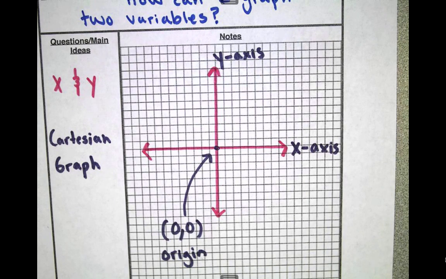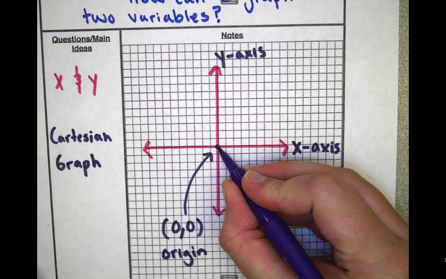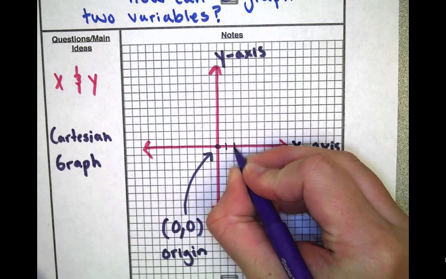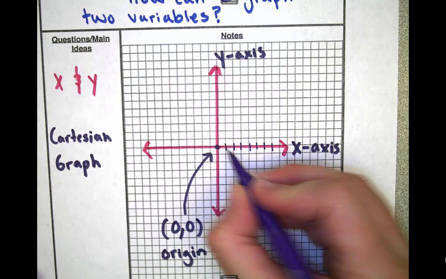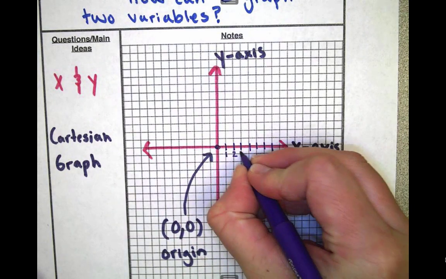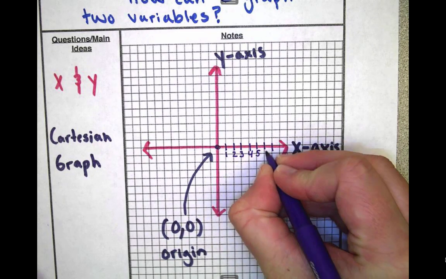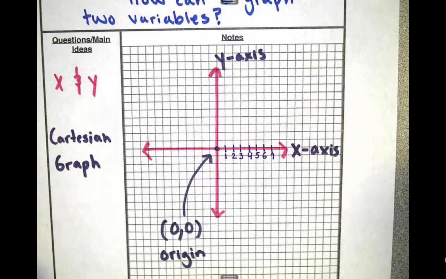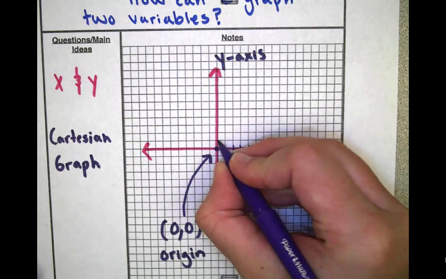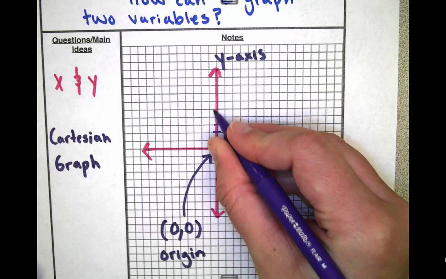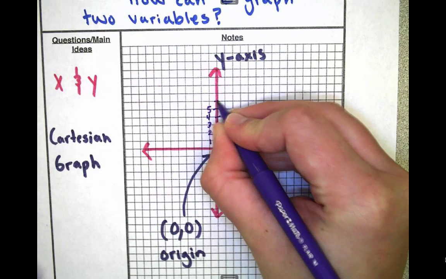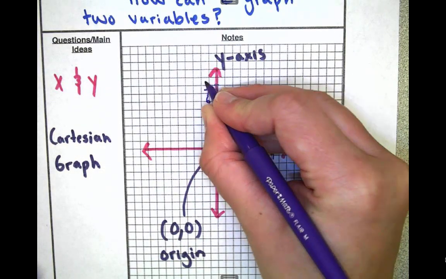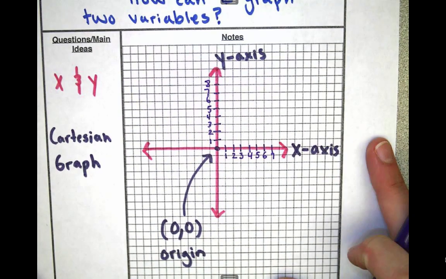But after that, here's what happens. When you go from the origin, when you go from 0, 0, and you start moving over across the graph lines, I'm going to make a little scale. I'm going to put little lines on the graph paper. This is step 1, 2, 3, 4, 5, 6, 7. Then I kind of ran out of room, but I could keep going 8, 9, 10. Well, the same thing happens if I try to go up the y-axis. If I tried to move up my graph paper, same thing. 1, 2, 3, 4, 5, 6, 7. I could keep going until I run out of space. 8. Depends on how big your graph is.